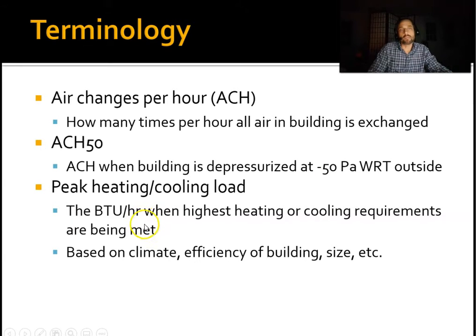This is the energy, the power demand over the course of the day and the year. It goes up and then it'll go down. Like in the summer, right? It goes up, peaks in the middle of the day when it's really hot and all the air conditioners are on and so forth. And then it goes down toward the end of the day. So the peak demand is that high point in power demand. So your peak heating and cooling load is throughout the entire year: what's your heating system, what's the most heat it can put out in BTUs per hour? Your cooling system, what are the most BTUs per hour it can remove from the building? And that's your peak heating and cooling load. That comes into play in the Passive House standards.